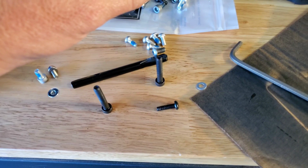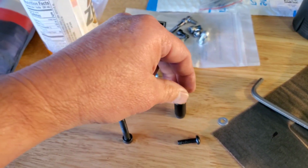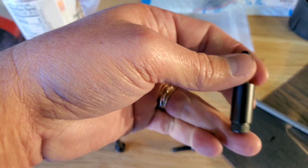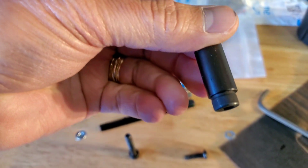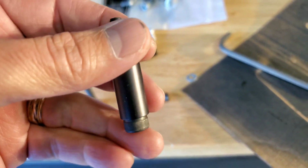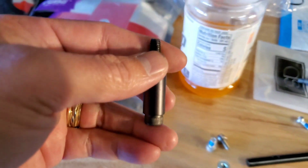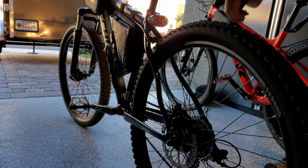I didn't think to check this, but these are the spacers, and it is a perfect fit for an M6. So thank goodness they do make them big enough for that, and do have room for a washer on there if I need it. So anyway, let me get back to the installing part. All right, so here we go.